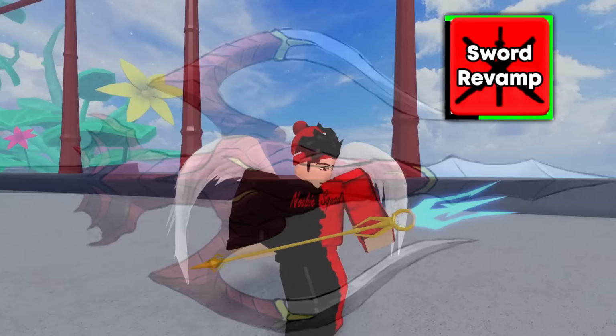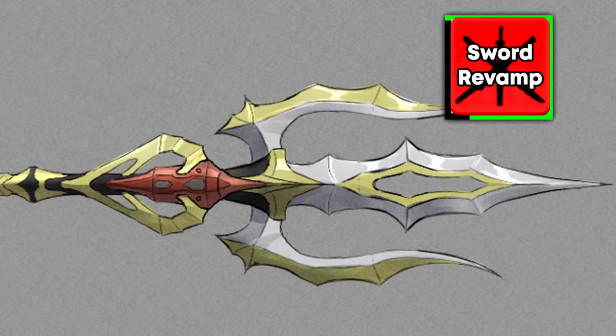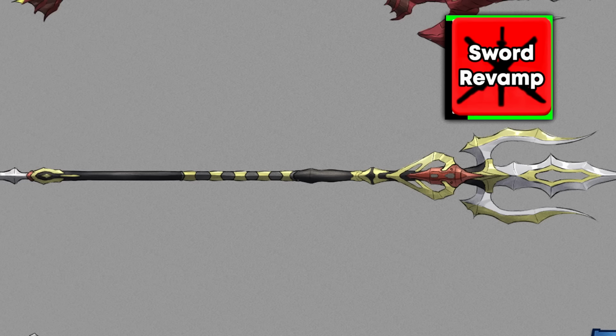And then next up, we have the pole second form. Honestly, I really like the model right now, and out with the new. Oh man, it kind of just looks like a normal trident now. It doesn't have that lightning feel. I really like that blue tip that they had before. I really do hope that they change this pole.